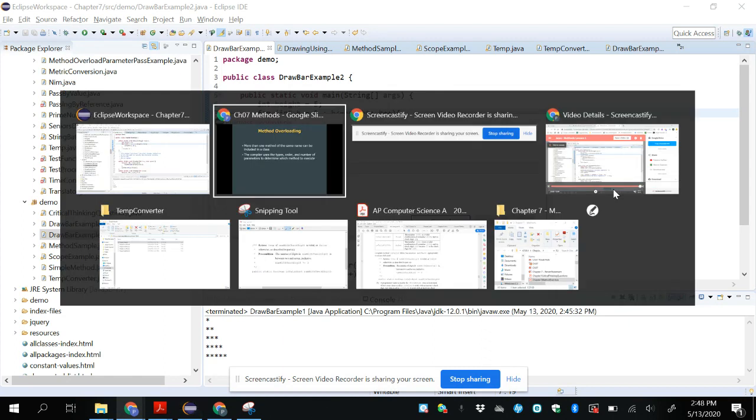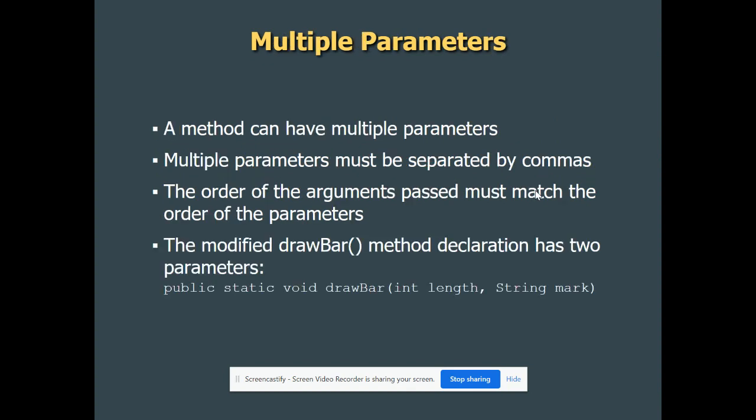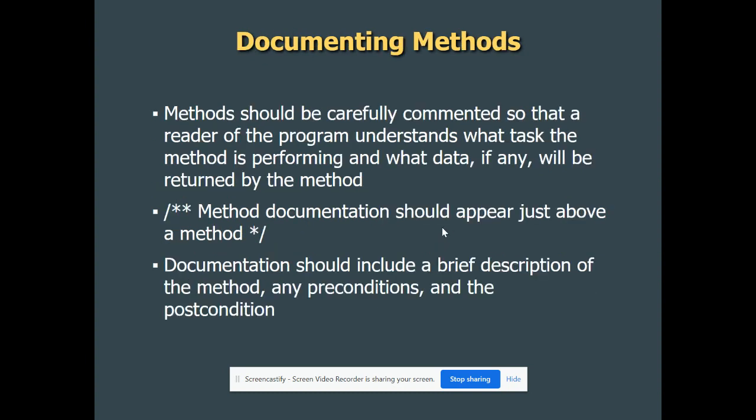Okay, so while my computer crashes there and works on that, let's flip back, pretend that didn't happen. And we're going to look at, here's the signature. It's just slightly different than the one I showed you. This one takes a string. So you can see the types could be any, it doesn't have to be just primitive data types. It could be an object. And by the way, you have to separate them by commas. You can have as many as you want. And the order matters.